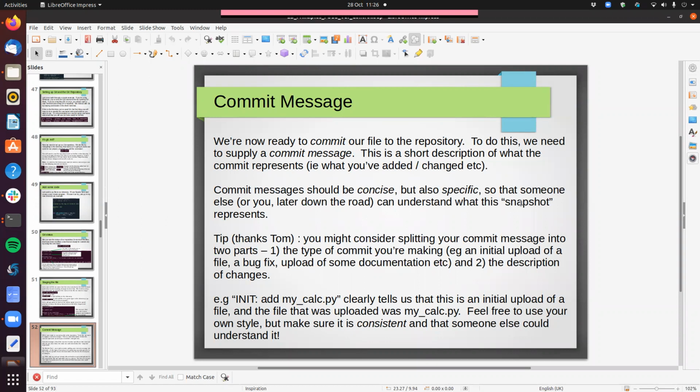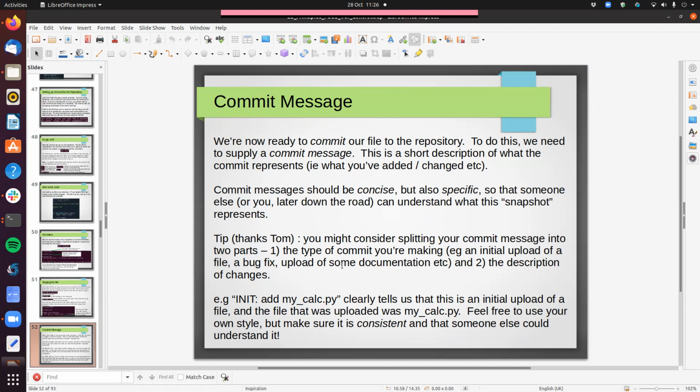A good tip, and again, thanks to Tom for this tip, which I believe he got from someone else, is that you might consider splitting your commit message into two parts. The first part represents the type of commit you're making. Is it an initial upload of a file? Is it a bug fix? Is it an upload of some documentation, etc.? And the second part describes the changes.